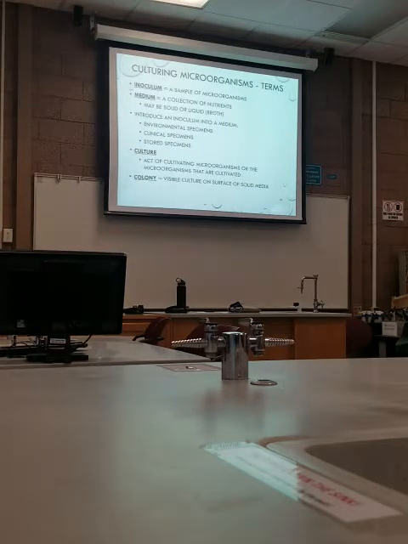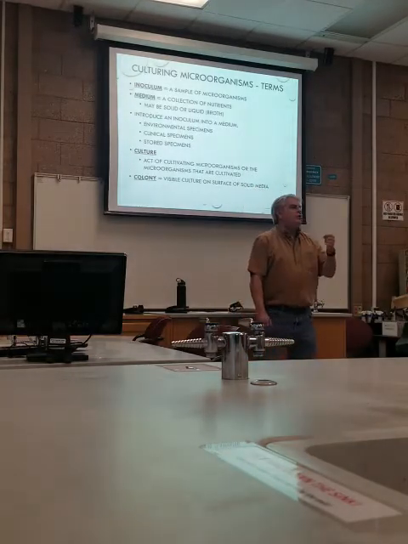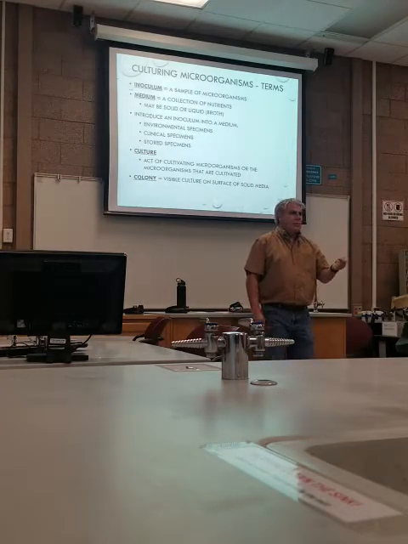Cultures are the cultivated microorganisms, or the microorganisms that you are cultivating. And a colony is what? That's the growth, the visible culture on the surface of solid media. The key to that one is solid media. You don't have colonies in broth, do you? And those colonies all come from what?